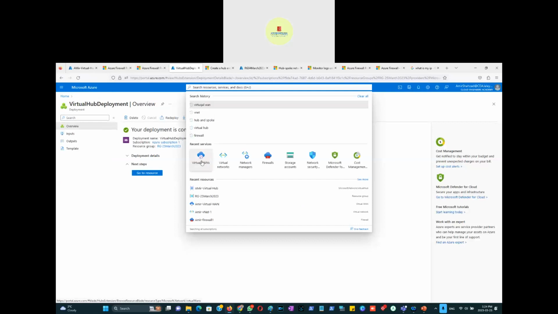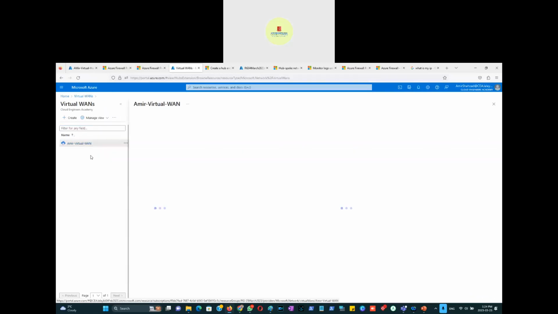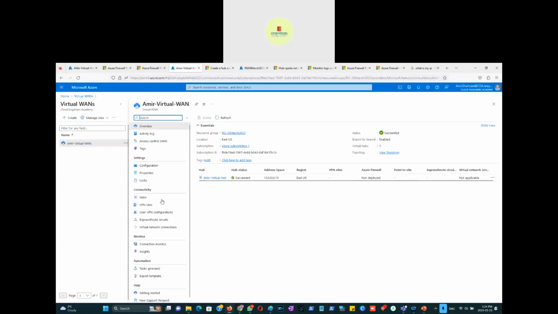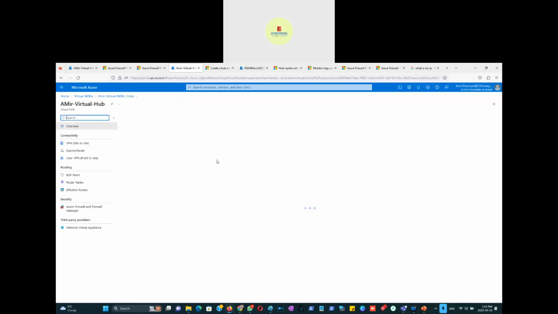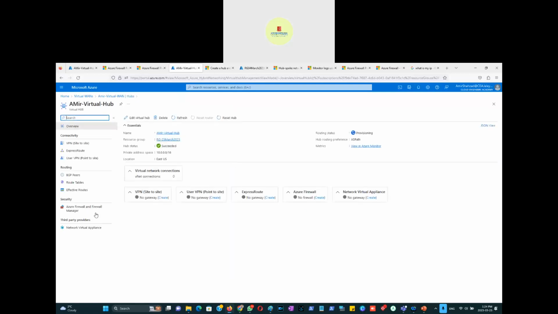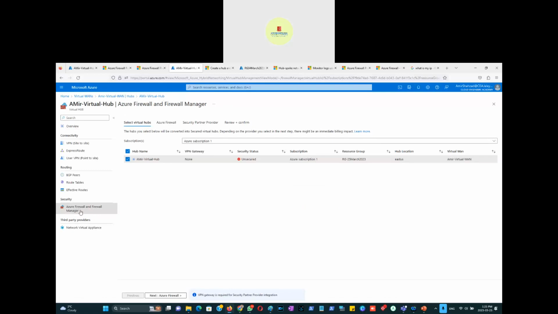In fact, if I go to the hub, it would be better. So I go to the virtual WAN on the other tab here, and from virtual WAN, I click that virtual WAN, and then I go to hub. So this is the hub that is connected. If I go inside the hub, so there is the firewall. So then we can connect to the firewall through this. So it says no firewall connected here.